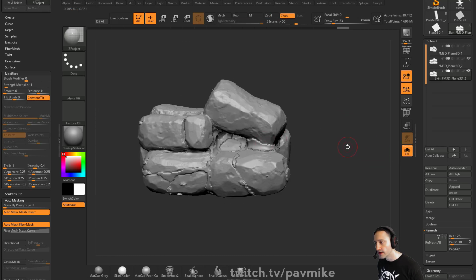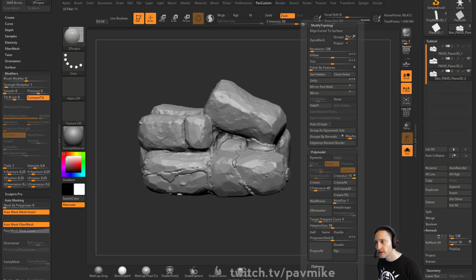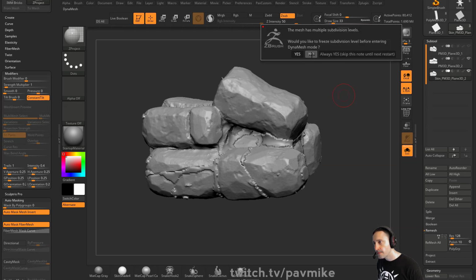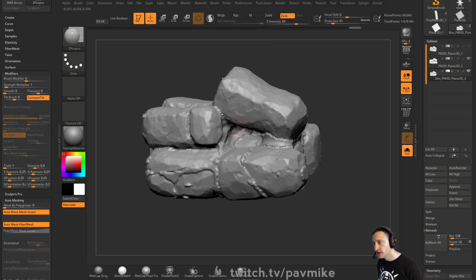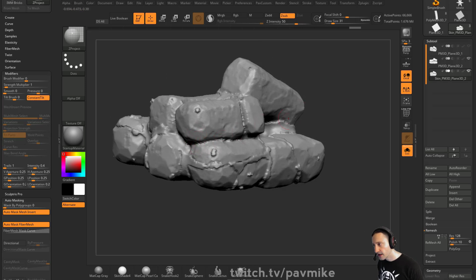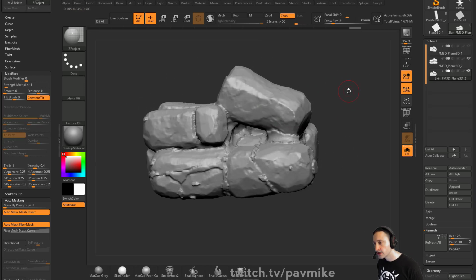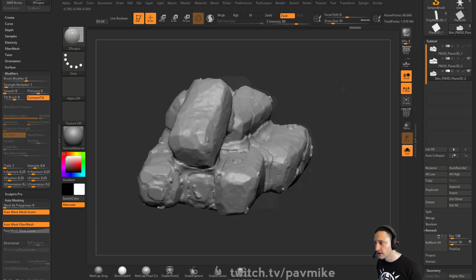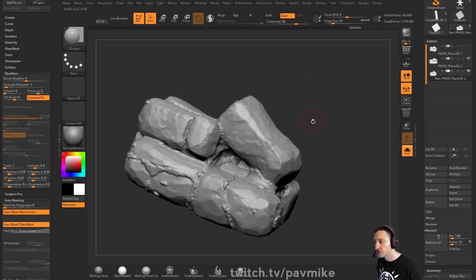And then from that point, you can either decimate this, or if you Dynamesh this, you're going to get a better result. We can even Dynamesh this at a higher resolution. Now, the lower the resolution, the more it's going to fill little holes and stick big areas together. The higher the resolution, the less it's going to do that. So you just play a balance of getting all your forms in there. And at this point, it should be pretty clean.